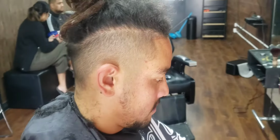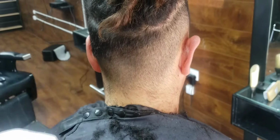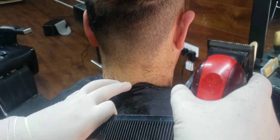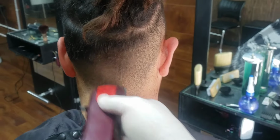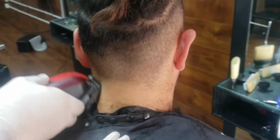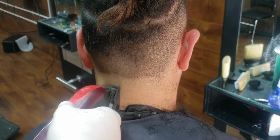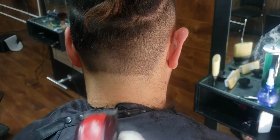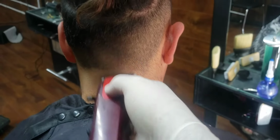And then what you want to do over here, guys, is get the half. I'll actually take it off. So I'll take the zero guard off and put it back down, so you can use it as a 0-0 and then go clean all the neck hairs, taper it. Put the half, close the half to a 1 and then flick it up.